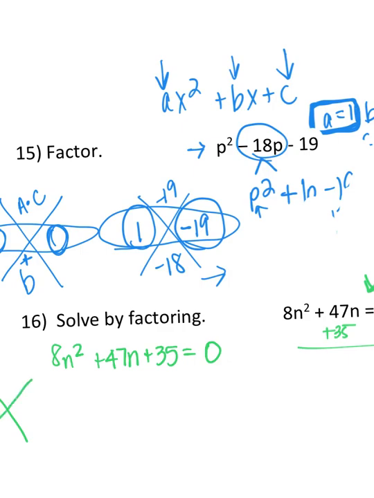A times C is 8 times 35. I might bring my calculator out. So here you go. You get to see. So 8 times 30. Well, 8 times 3 is 240. And then I need to do 8 times 5, which is another 40. So hopefully that's 280, because if it's not, then I'm going to do this all wrong, and that will be bad. Plus 35 in the denominator.